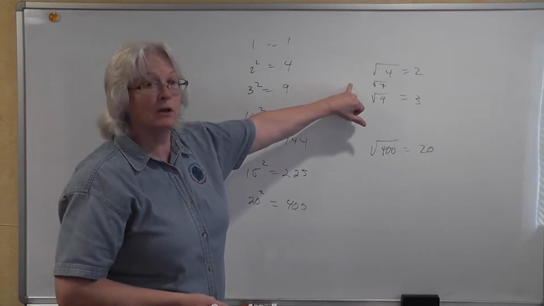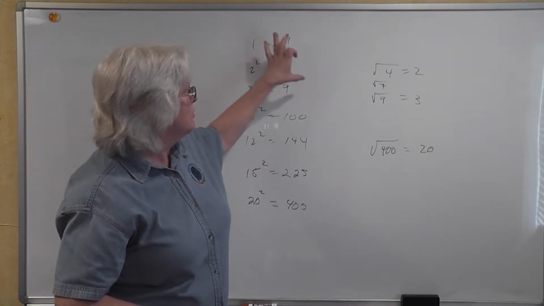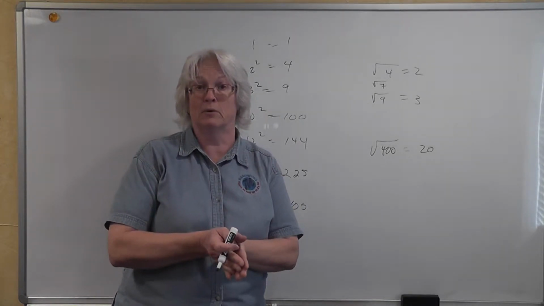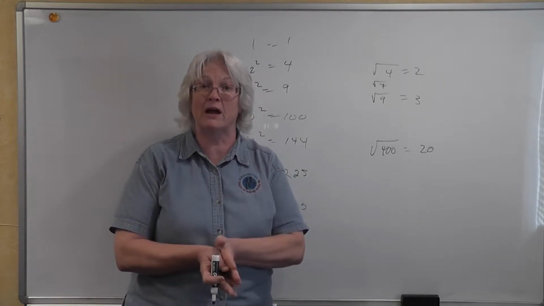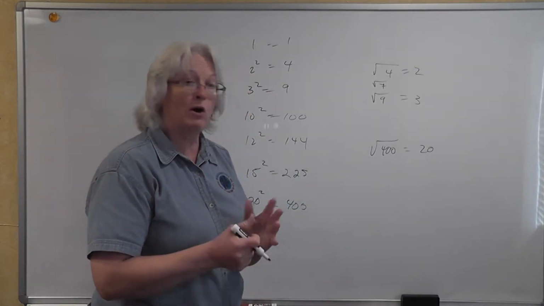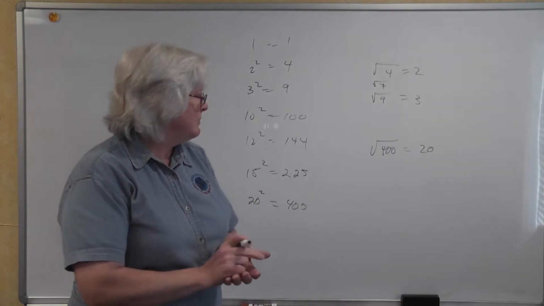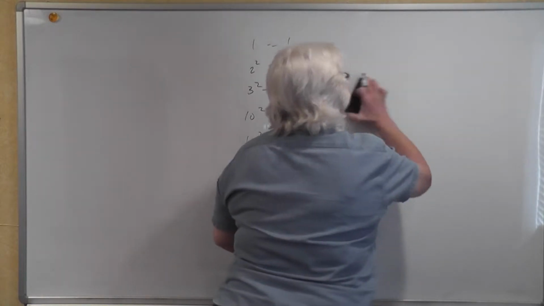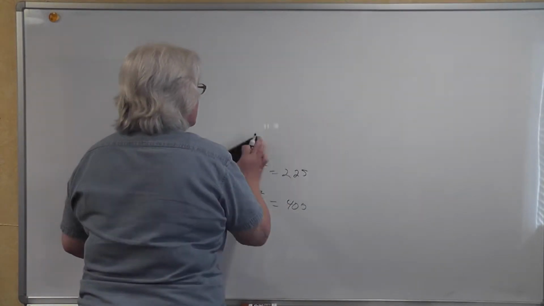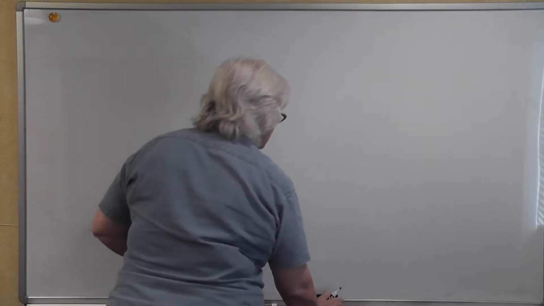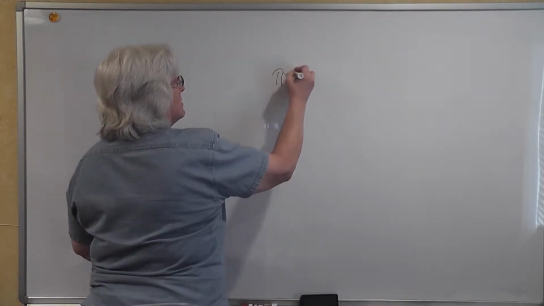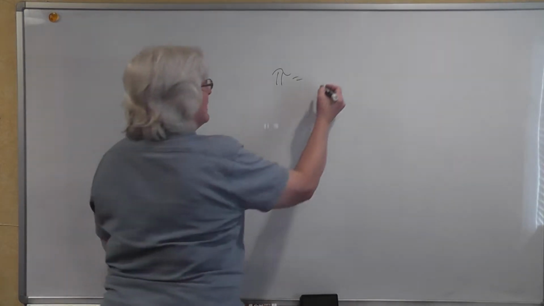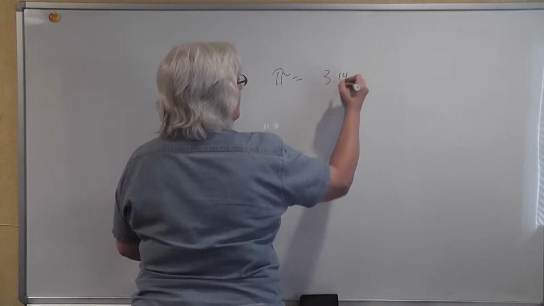Square root of 7, though, all of these numbers that are not perfect squares, when you take their square roots, they're irrational numbers. And you need to remember that irrational numbers are numbers that are non-terminating, non-repeating decimals. An example of those irrational numbers that we've talked about in class would be pi. Pi is an irrational number, and you learned earlier in your math career that pi was equal to 3.14.